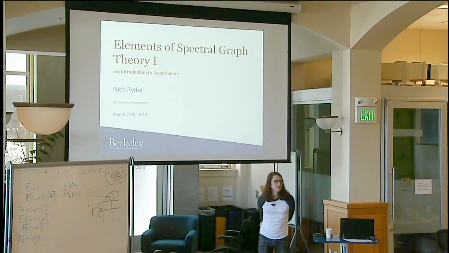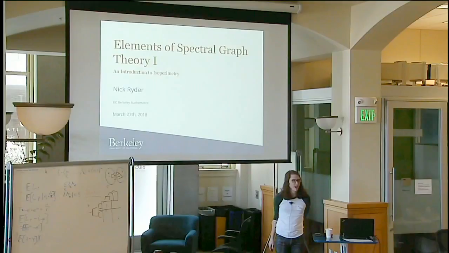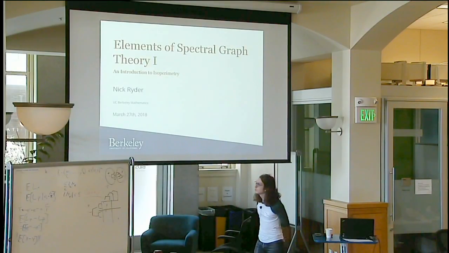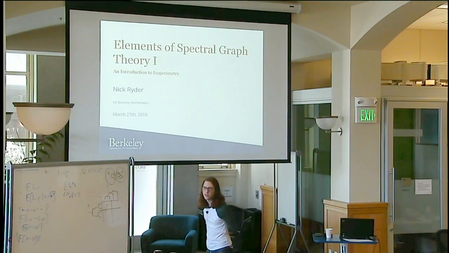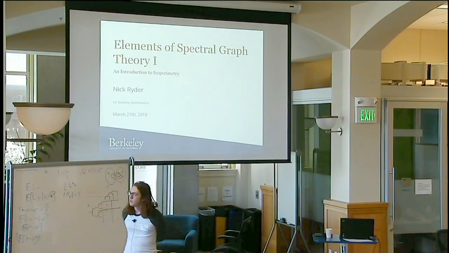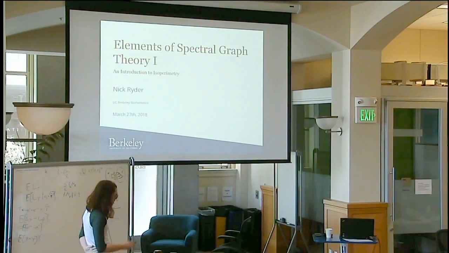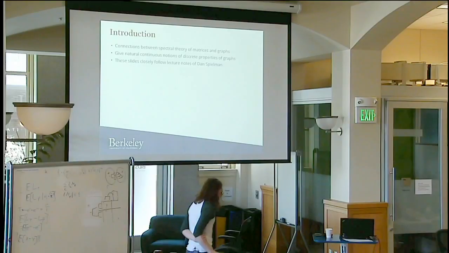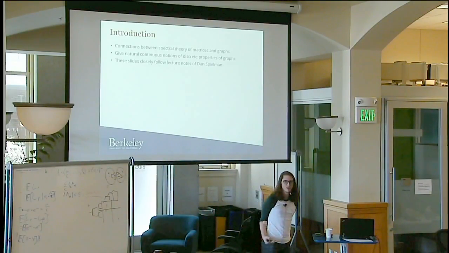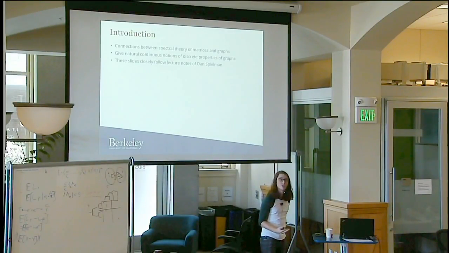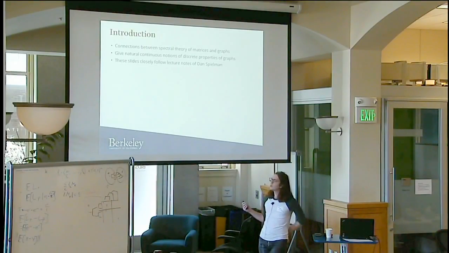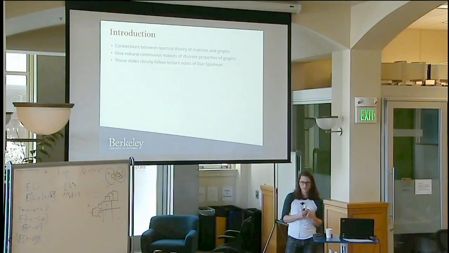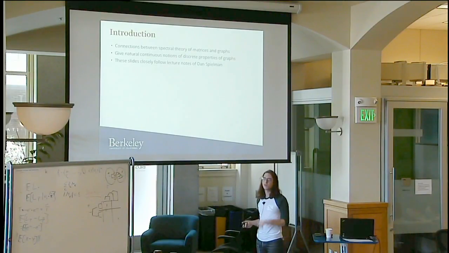Hello everyone. I'd like to begin by thanking the organizers for having me. I'm going to give the first of two parts of a survey on results in spectral graph theory. I want to start by prefacing my talk by saying this first talk will be very elementary, designed to bore the experts in the crowd. But if you're not familiar with spectral graph theory, I strongly encourage you to ask questions if you get lost at any point. We're going to move through some rudimentary objects in spectral graph theory, and the second talk will move a little quicker through some algorithms.